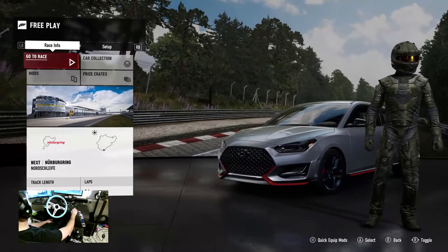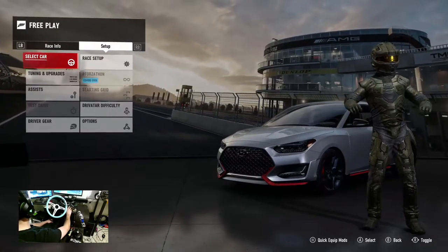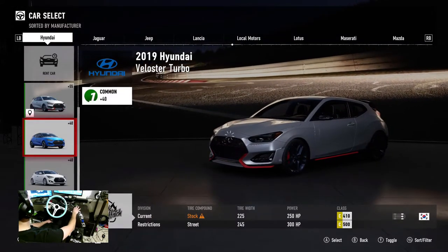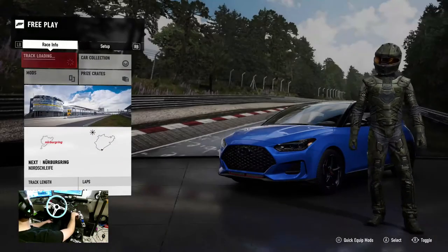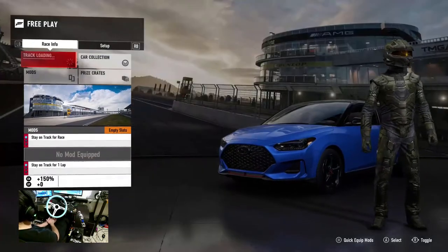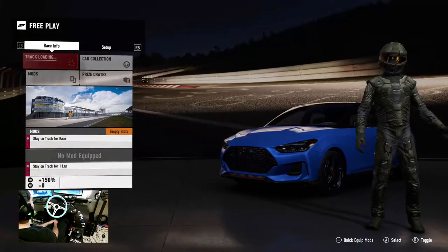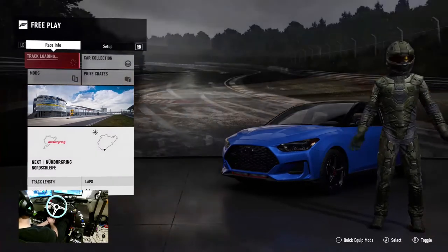So we're going to head into the Nordschleife. I already have the Turbo N in there, but we're going to start off with the normal 2019 Hyundai Veloster Turbo and see how this thing is. Probably take a look inside real quick — it's definitely a mean, aggressive looking front end. I like my Veloster; it's a lot of fun to drive, a little 1.6 liter turbo. It's a fun little daily driver. So we're going to rip this at Nordschleife.